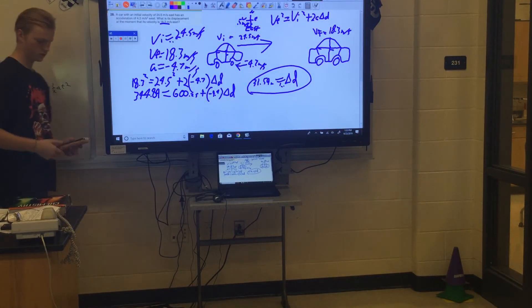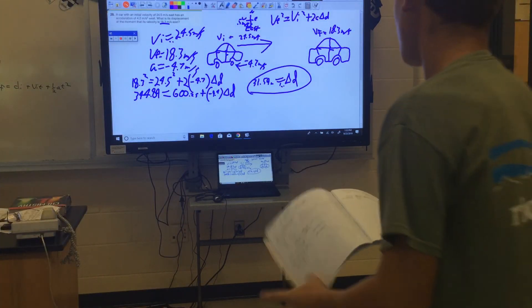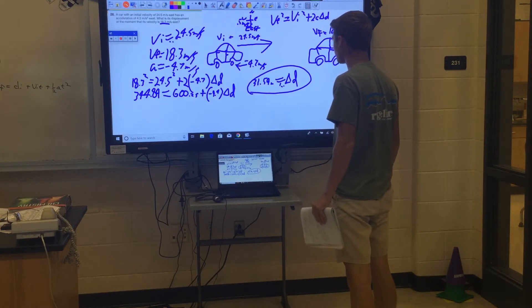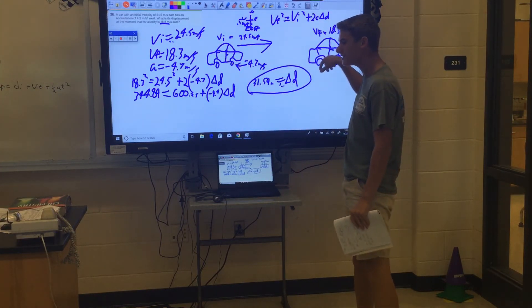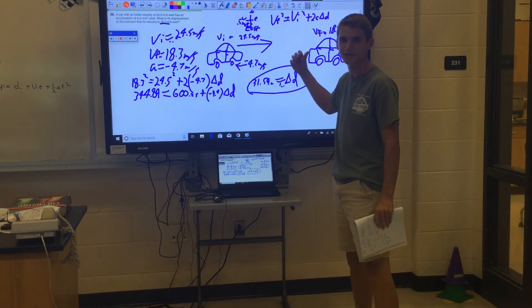Okay, Logan, real quick, sum it up for us. Go up there and explain for the absent people. Oh, I got to sum it up? Just explain why it's negative 4.2. Yeah, it's got an arrow. And then you're going 4.2 west, you're just slowing down, so you have a negative acceleration going still east because you started off with 24.5.